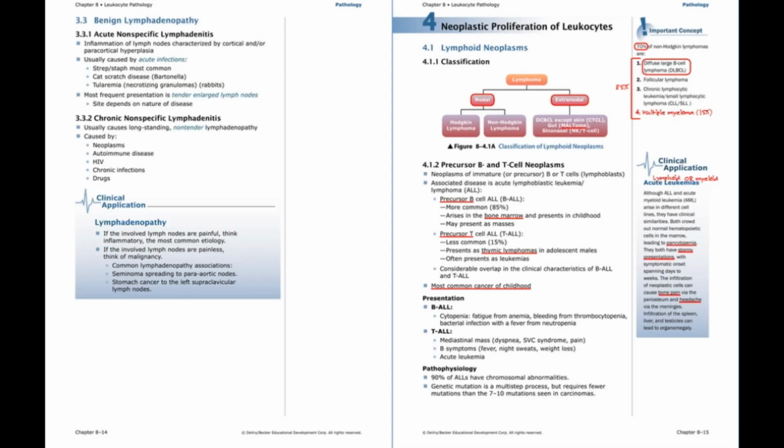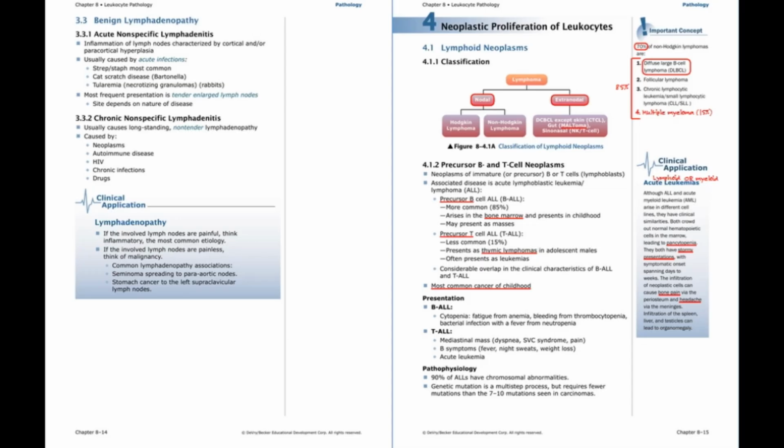So in our lymphoid neoplasms, to come back to our discussion, remember, our B-cell neoplasms arise in the bone marrow, and they present because the blast cells literally suppress normal hematopoiesis. That then gives us one of our cytopenias. And here we go again. If it's red cells, that's anemia, fatigue. If it's platelets, it's thrombocytopenia, it's bleeding into epithelium. And if it's neutrophils, it's bacterial infection with a fever.